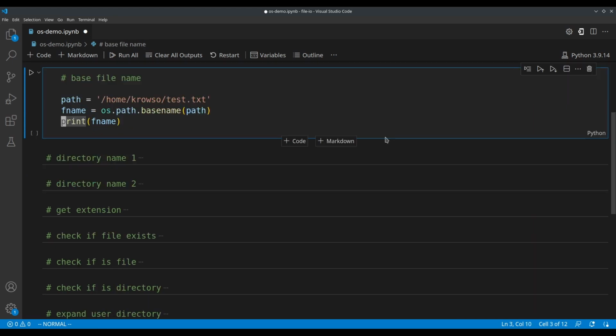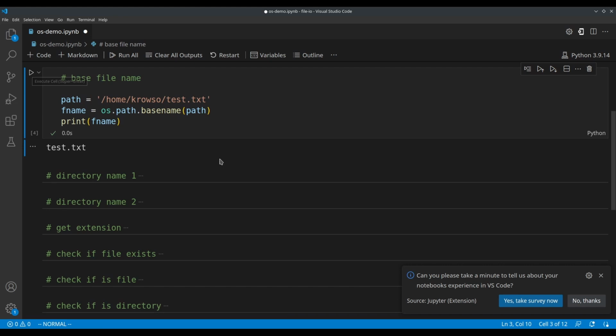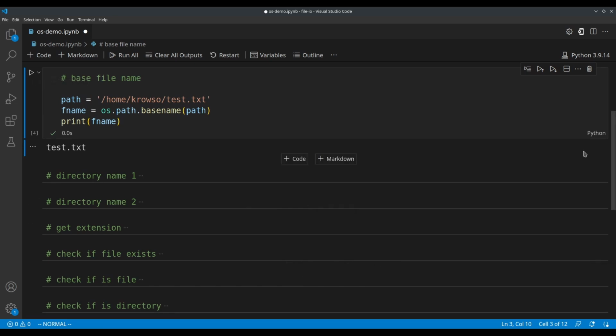The os.path module also provides functions that can help us extract information from a path. In this case, basename will extract the file name from the path given. So when we run this on the path right here, it'll extract test.txt from the given path and leave everything else out. So if I run this, test.txt. Wow, really? It's a wonderful time for that to pop up.